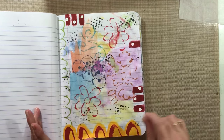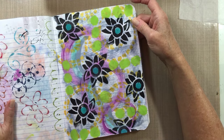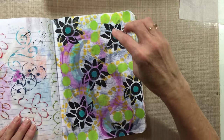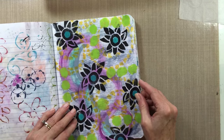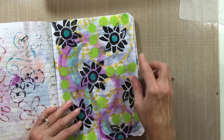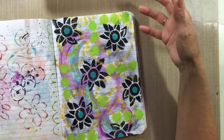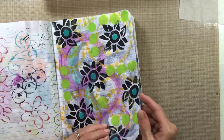This one I really like — the last thing I added was actually gold, not yellow. Those gold swirls look great. I fell in love with it as soon as I put on the black flowers — it's the same black flower eraser stamp I used on my labels. There was just yuck paint on the bottom, but once I added those black flowers it started emerging, then I put aqua in the centers and green dots using up some green paint, then those gold swirls. I love it and I'm not even finished — I'll still outline and scribble around these circles.